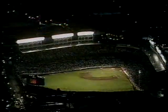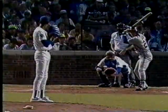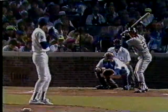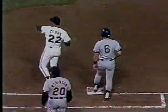Well, we've had 2 scoreless innings here at Wrigley Field. We had some rainfall before the game, delayed the contest only a few minutes, and thus far it's a pitcher's battle, but a leadoff walk to Sax, who draws another throw. He was leaning. The pictures you're viewing are from the Goodyear Blimp America, piloted by Captain Mark Kinnett. By the way, the Goodyear Blimp Puritan appeared at the very first All-Star game, 1933, and that was at Comiskey Park across town. And another throw to try to get Sax.